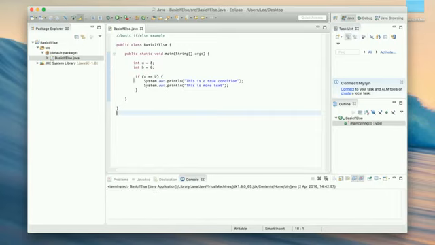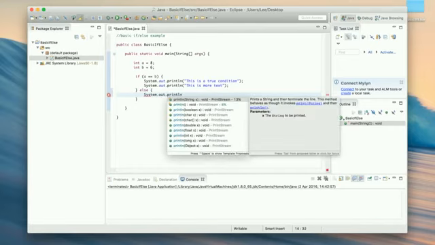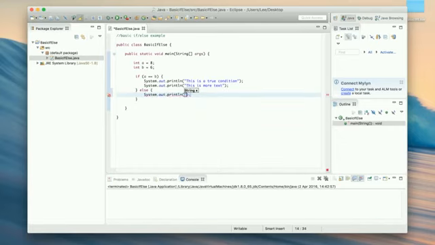Nothing will run. However, there might be a case in your program where you actually want something to run when this condition resolves as false. And you can achieve this with an else. So I'm going to type in else, again left brace, press return, the right one appears. I'll put system.out.println and then type in: these variables do not match.